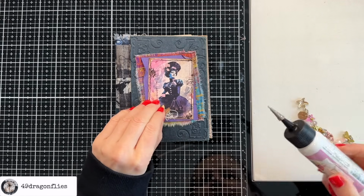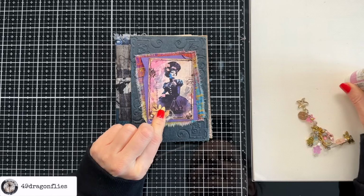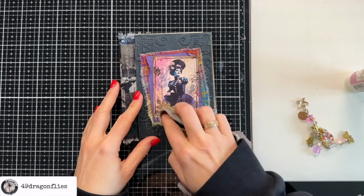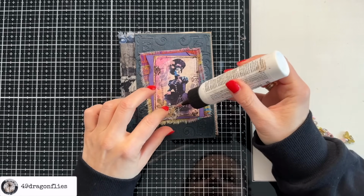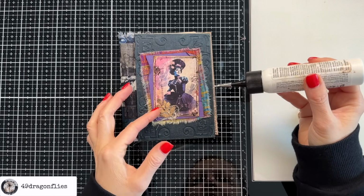So let's glue that on. This time I'm choosing my art glitter glue because of the fine metal tip. And it's great to have a cloth nearby to dab away any extra glue. And we want to make sure this is really glued on since this is a cover and it will get some wear and tear. We don't want any pieces falling off with time.